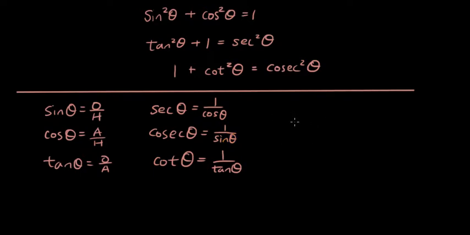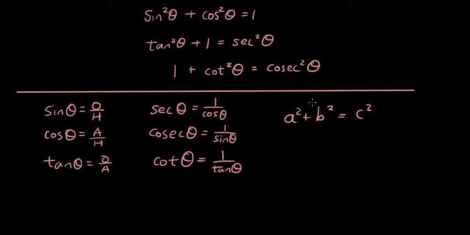So basically you just do 1 divided by the trigonometric ratio, then you get the reciprocal ratio. Okay, so you obviously also need to know the Pythagoras theorem, which is a squared plus b squared equals c squared. So if you don't understand any of these ratios, any of these equations, you probably have to go back to some of my other trigonometry tutorials.